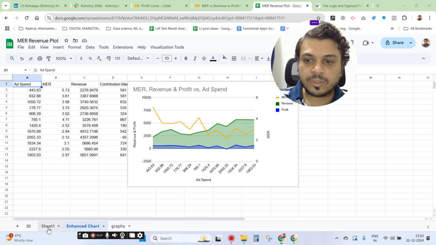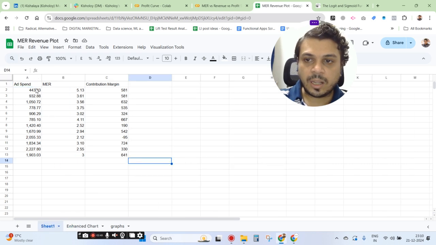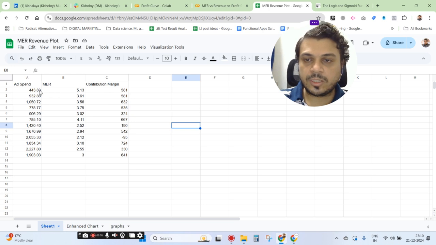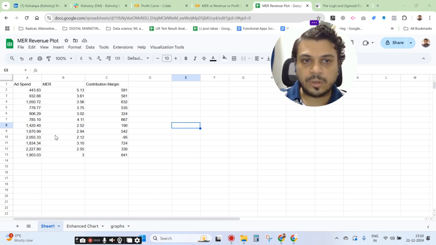So you're trying to understand, for instance, on a month-on-month basis, or on a weekly basis, or whatever time periodicity you're taking, how the MER has been changing and how the contribution margins have been changing over that time period, and then you just create the response curve as an output. That is basically what this does.